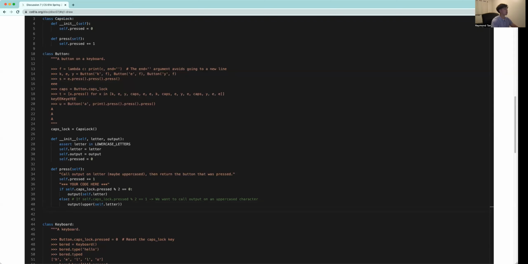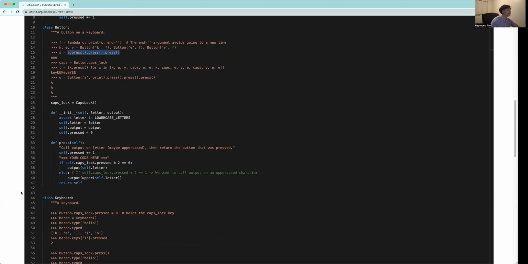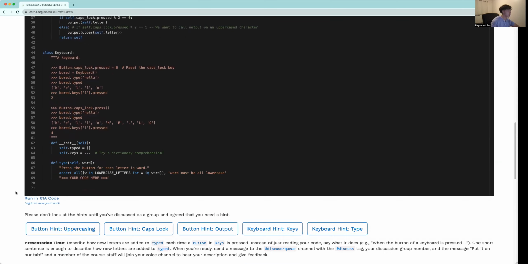Okay, cool. So when we're done with this, we can just return self, right? Because self is going to represent the button that we're pressing. And this is important because sometimes we might want to chain together these button presses. Each next call to press is going to rely on the previous call returning a valid button to press. So that's why we should return self here. Cool, so that's how we can press buttons.